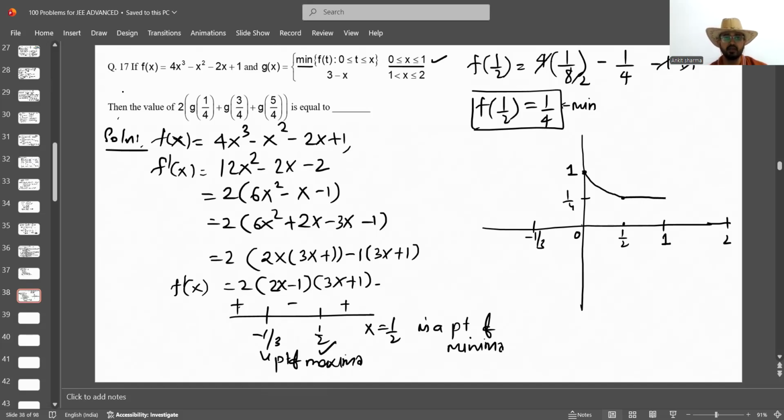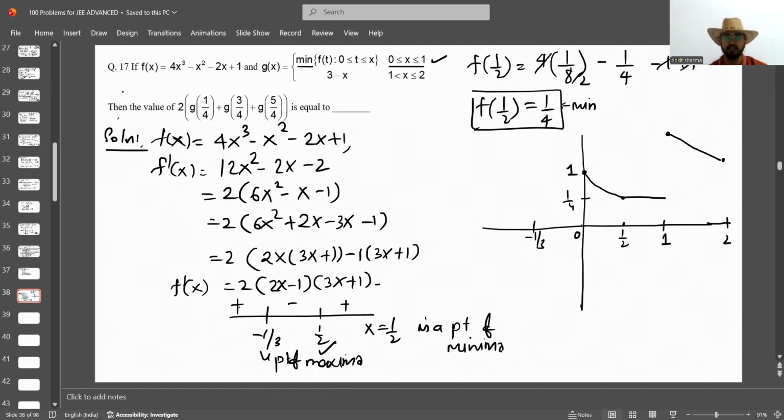Once this part is done, now we have here 3 minus x. Of course, this function is broken here. So now we have 3 minus x, that means y equal to x, shifted 3 units up. We can just plug in x equal to 1 to get 2. So at 1, I'm having 2 there. This will go here somewhere. And at 2, you can just plug in, so you get here 1. So this line would be like this. So this is the graph of this function, g of x.